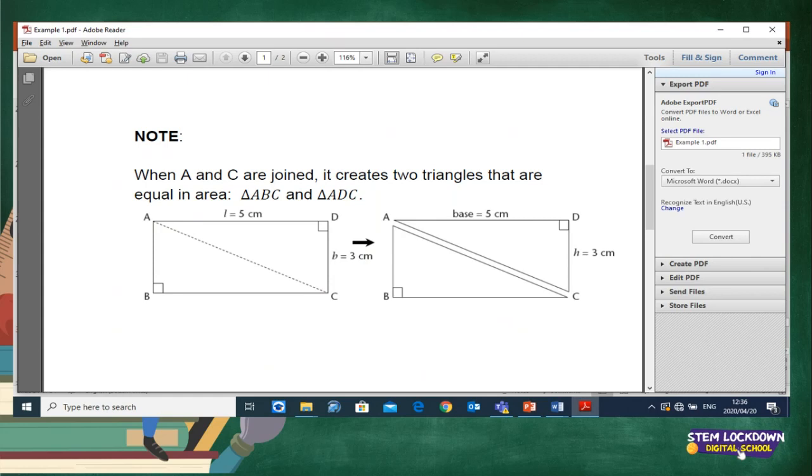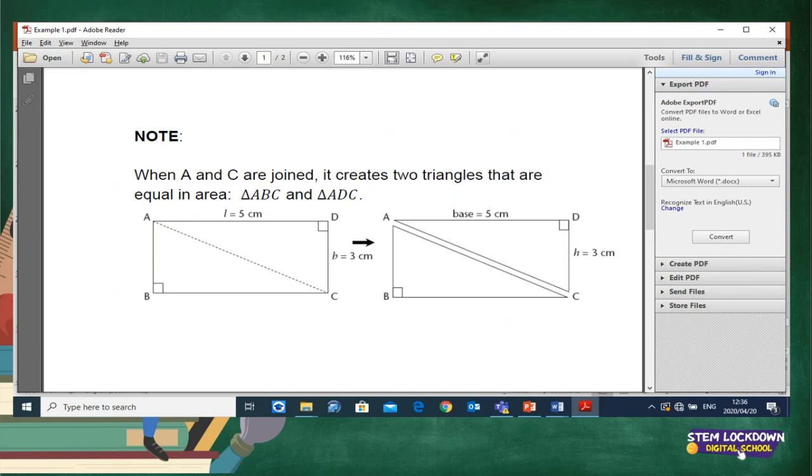And of course, the other one, the breadth, has also not changed, which has now become the height of the triangle. So you can see that in the triangle ADC, we now have the height and the base. So where does the base come from? It is your length, which is 5 centimeters. Where does the height come from? It is still the same breadth which you had before.